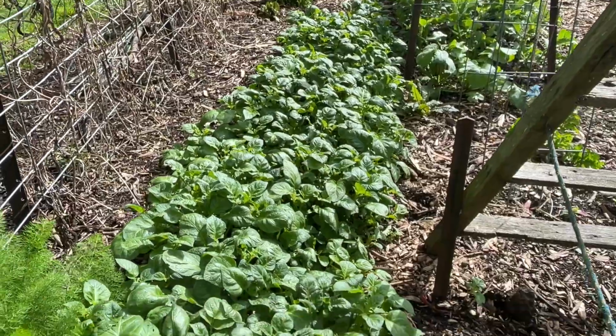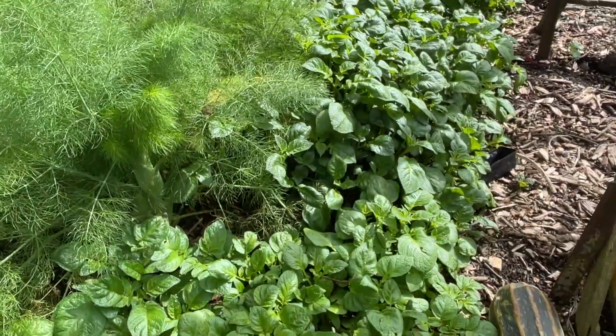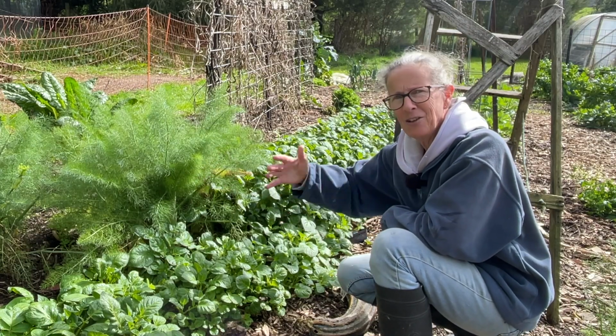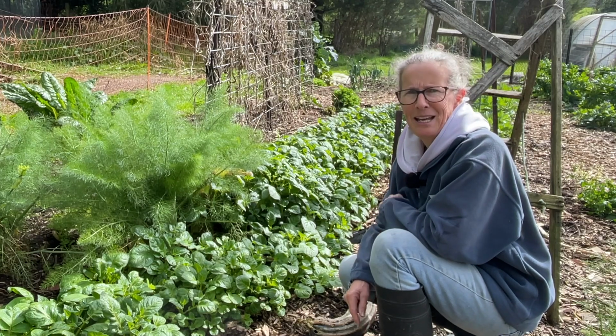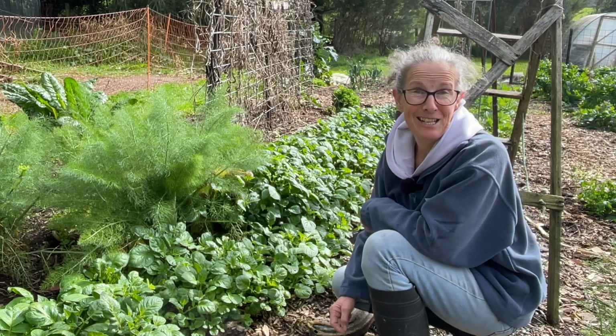Now, I haven't planted much around it, so it doesn't matter too much about its use as a path. And by the time the gardens are needed on each side of it, I should have pulled all these potatoes out. It might be a bit of a mistake, but I just thought it would be a bit of fun to see what happened.